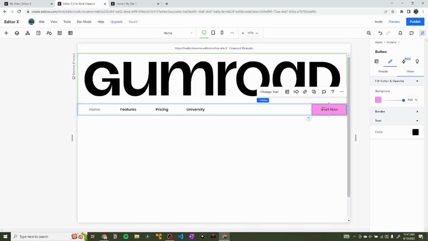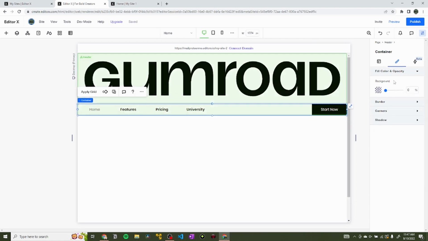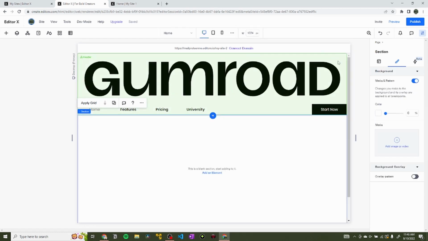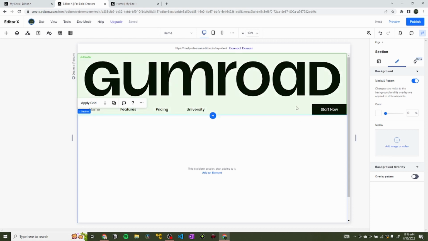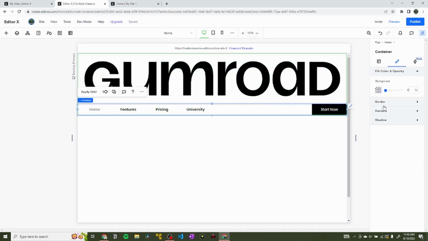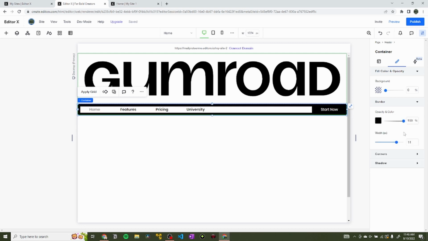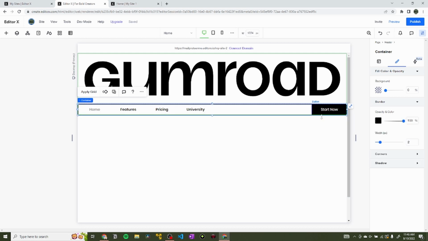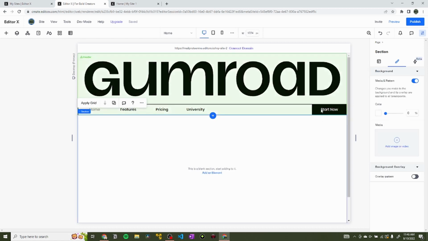Okay, perfect. Now I also want to go back and give this some border, so let's say like 2 pixels of border. And I'm going to do the same for the container. So I'm going to grab the container and give that 2 pixels of border as well. So now if we look, well, that didn't show up, I wonder why. Okay, what are we doing wrong? Oh, of course we need to give it a color. Okay, so let's give it 2 pixels of border. And the button, okay, the button can have a border as well.